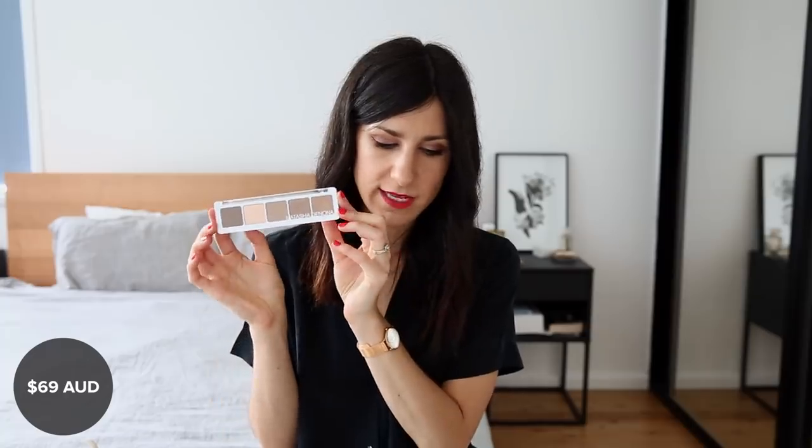Then there's something really spendy — Natasha Denona. I've been wanting a Natasha Denona star eyeshadow palette for a really long time, but I think they cost about $250, which is very expensive. As an entryway into the brand, these little five-pan eyeshadow palettes are a really great way to introduce someone while also having a cohesive little look. This is the Camel one, and I really like the combination of matte, shimmer, and glitter shades. There's lots of color payoff and they are highly blendable, so these are a really neat gift.